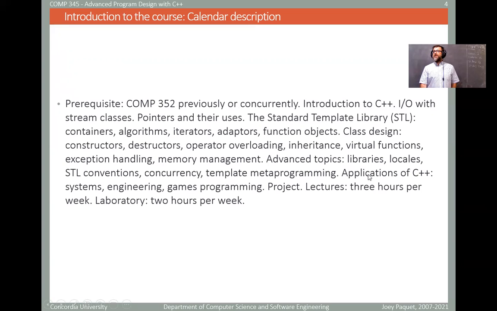Here it's listing a lot of different topics. I'm not claiming that I'm covering exactly all of these topics. My objective here is to make people functional using the C++ language. Don't expect that in this course I'm going to talk about the latest developments of C++. My goal is to, again, make people functioning programmers using C++. It's not about teaching the latest developments. Some of them are very interesting, but that's not the objective of this course. If you want to discuss them with me, well, fine. I'm not going to present you upfront with all the new developments.